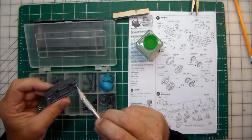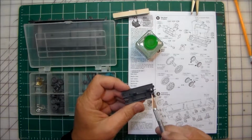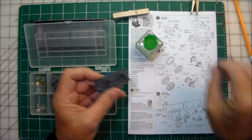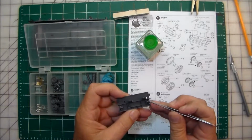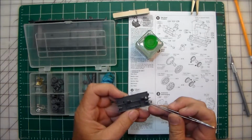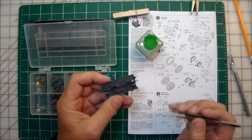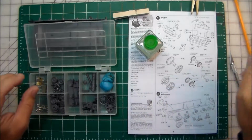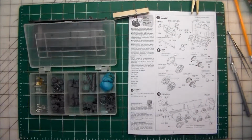Same with these little lever looking parts right here. I did the same thing. Put a little dab of glue, then using my tweezers, just set the part in place. Because that cement dries a little slower, I can position it the way it's supposed to be, and then just set it aside and it dries. So that's pretty easy. The next step was the wheels, and I will show you how I handled that.